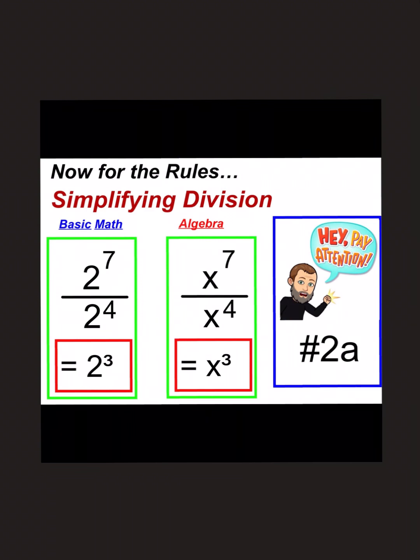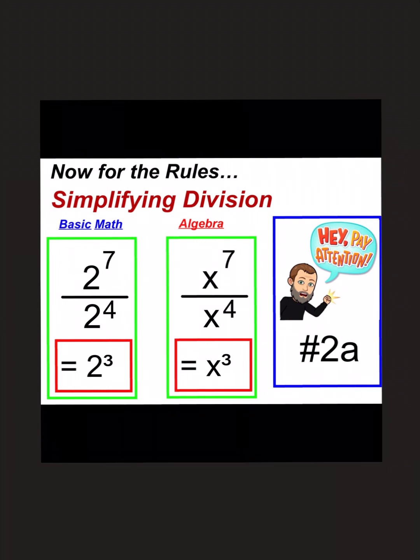All right, so now we get to our second rule, and that is simplifying division. Again, like my last example, you got your two boxes, one being for basic math and one being for algebra. And again, this is the first part with positive values. So now, to show division as we get into pre-algebra and algebra and beyond, we start using fractions. So now if you look at the first fraction, it has 2 to the 7th power in the numerator on top, and it has 2 to the 4th power down in the denominator or the bottom of the fraction.